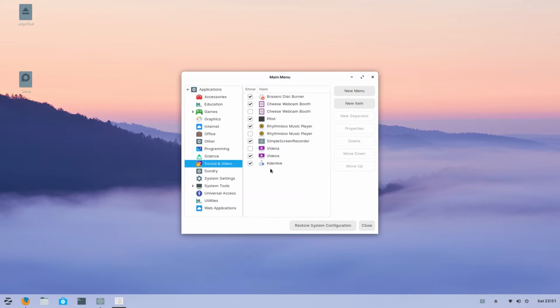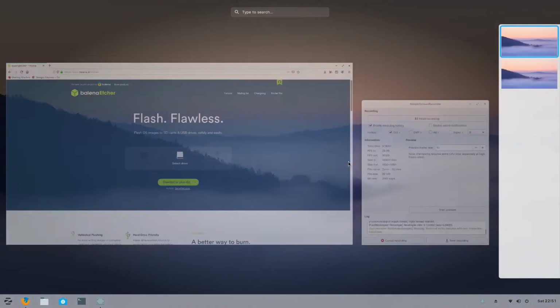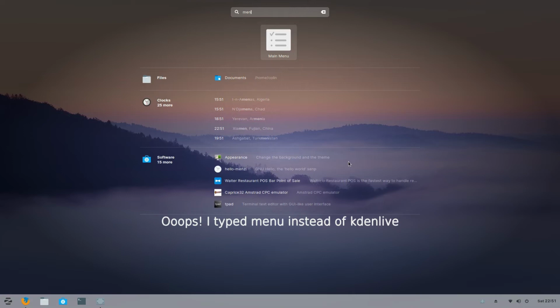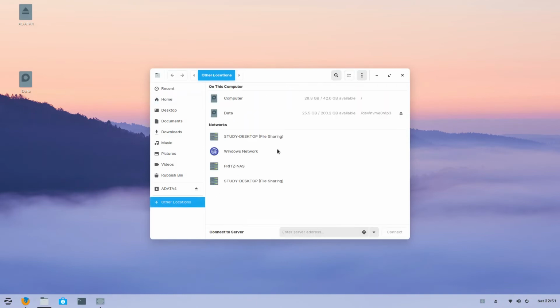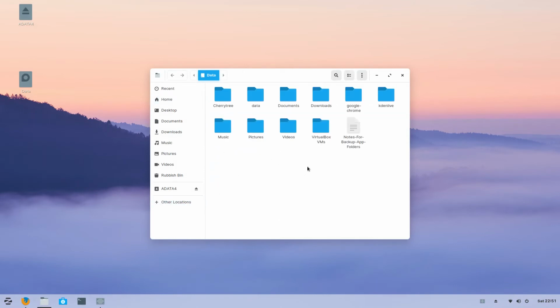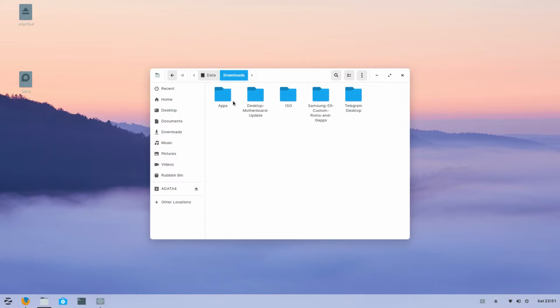But what we'll do here is Kdenlive, let's delete that from the menu. It's gone. So let's close that and let's have a look in the menu. As you can see, Kdenlive is not there. And using an app image, even when it's in the menu, is the same as going to the app image itself.